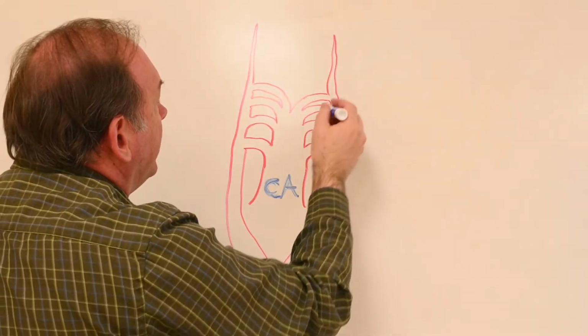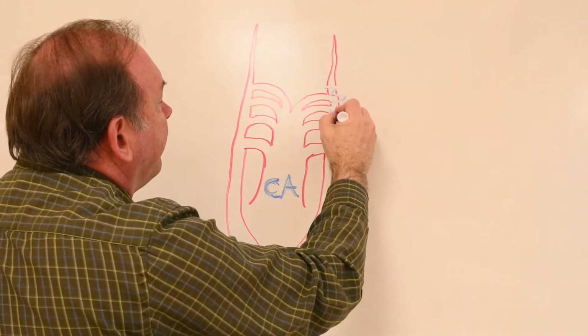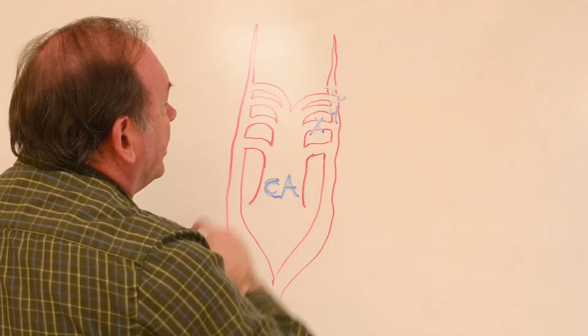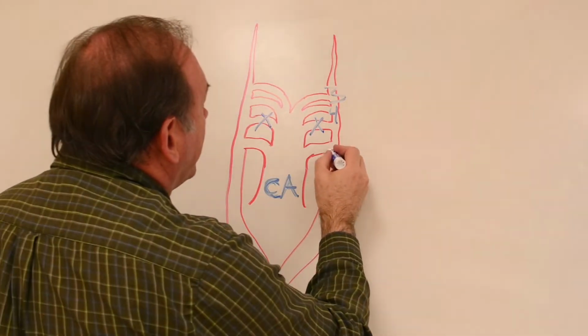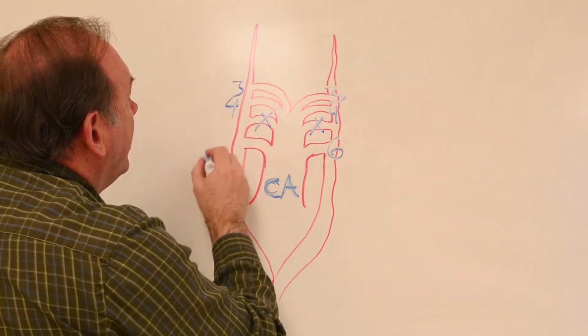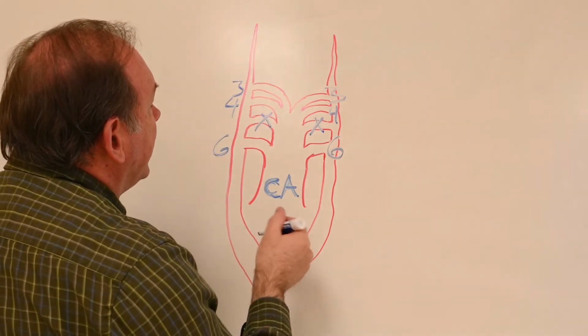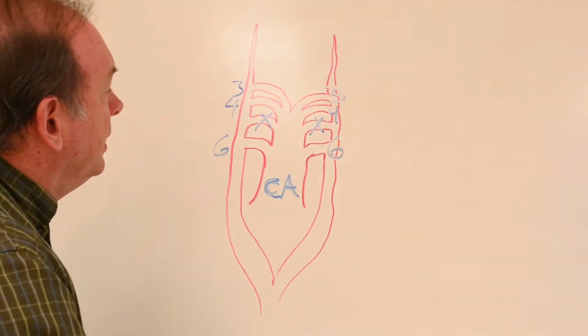And then we had aortic arches 1 and 2, pairs of 1 and pairs of 2, drop out early on. This is number 3 now. Then after that is number 4. Number 5 is going to be lost. We're going to take it out. It's not going to be there anymore. And then we're going to have number 6 right here. So we have 3, 4, and 6 on either side. Number 5 is gone. 1 and 2 have already long gone.